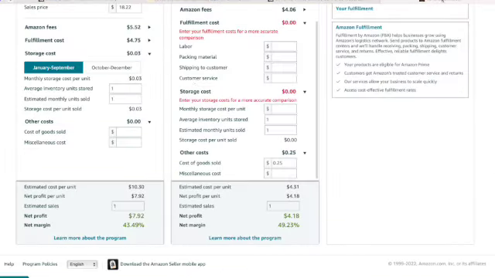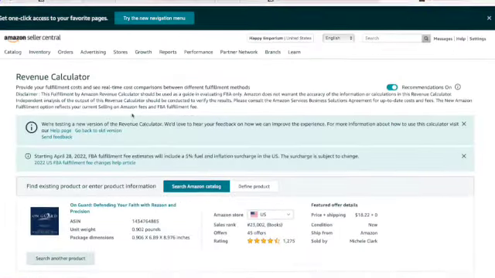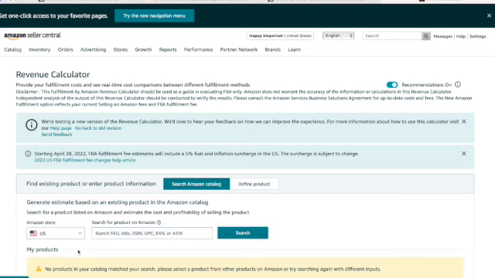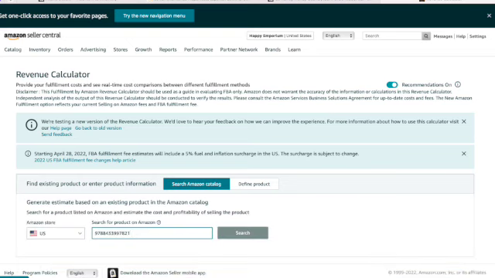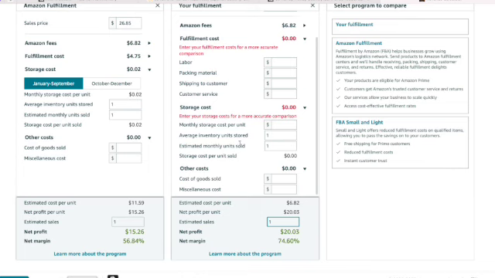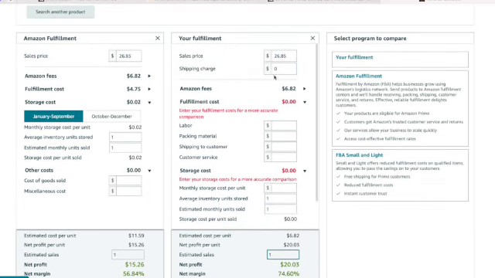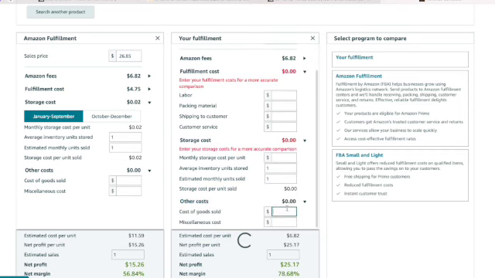And so we'll say over here on this revenue calculator, I paid 8 cents for this. I go search a new item, put the item in, and what did we say, $31.99. And the book cost me 8 cents.